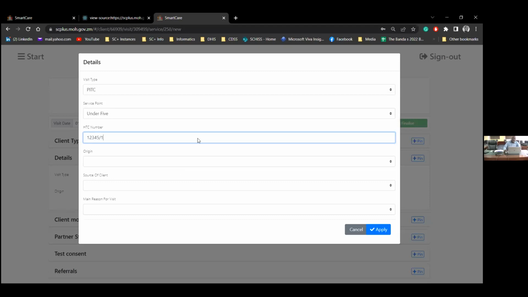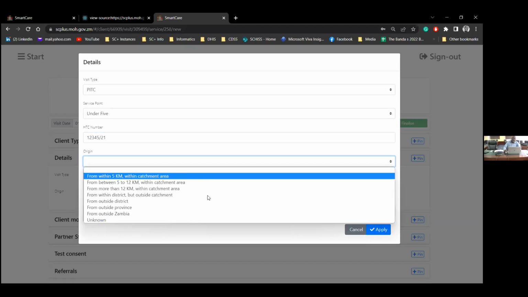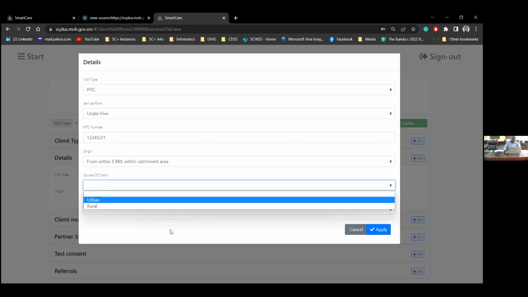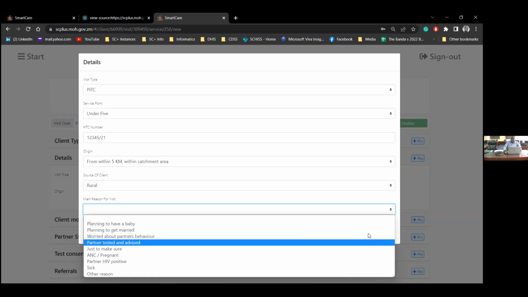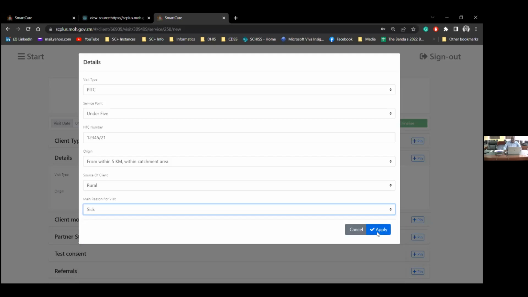Of course, you can put this according to the ministry standard in the HTS register. Is this client urban or rural? And of course, the reason why this child is undertaking a test, which is sick. After I conduct, apply.